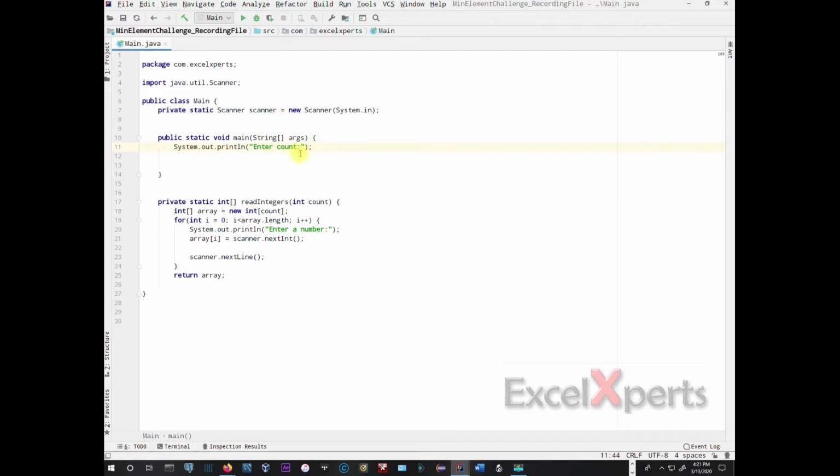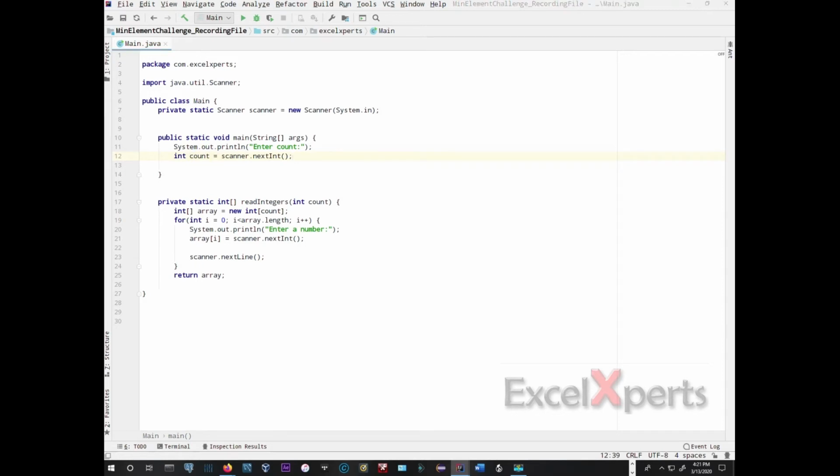So System.out.println enter count. So we're requesting the count. We will receive the count entry. So scanner.nextInt, int count. So we're saving it to the count variable.